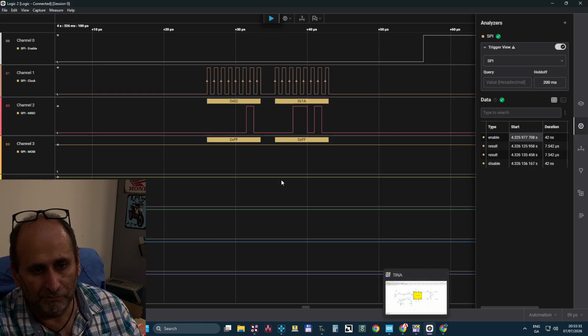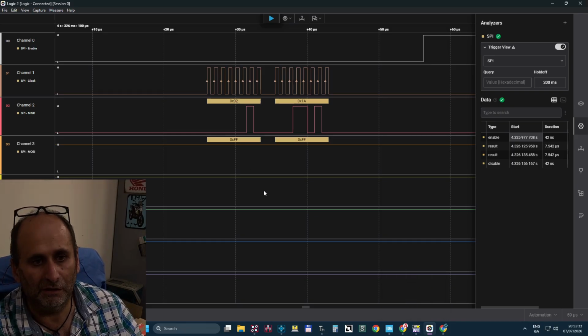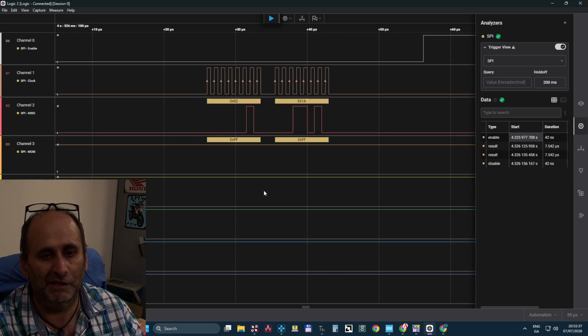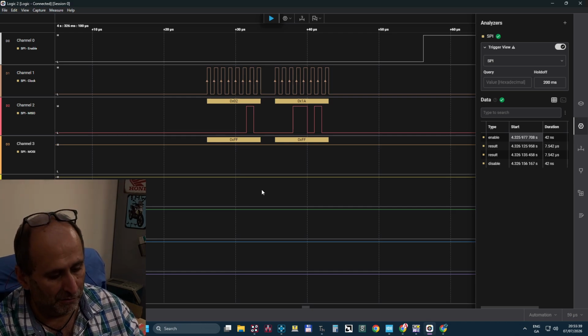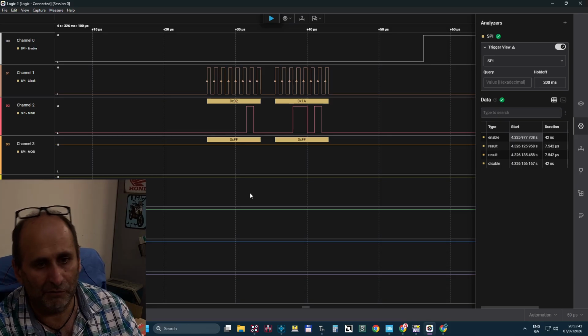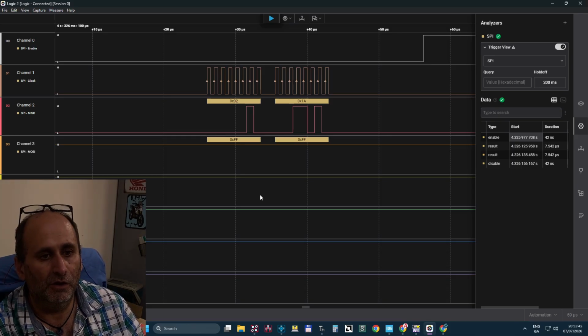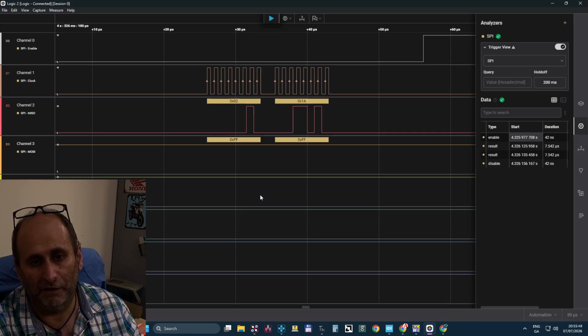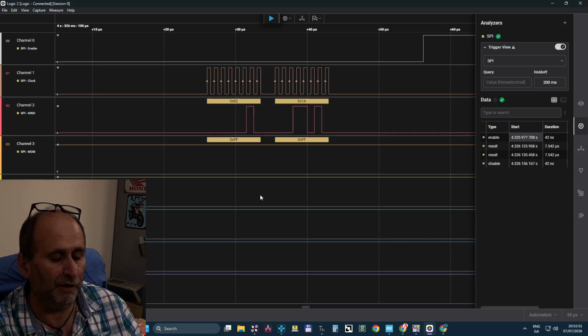I captured the data to see that the SPI actually works. I don't want to hook everything up and then realize nothing works. So at least I know my Raspberry Pi Pico is going to send whatever I type in the terminal. So I made this so I can drive the gain of the amplifier.